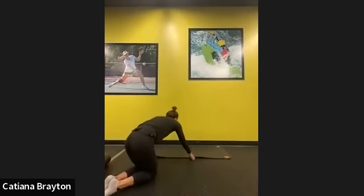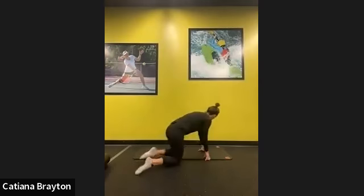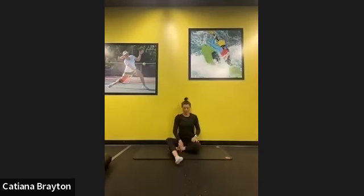Okay, so we are gonna sit in right here. So you're slightly resting, your chest is tall and long. And you're gonna bring both legs on your heels, sitting tall. And now you're gonna drive your right knee to the side and bring it to the front and your left knee to the side. And press, engage your glutes and press the knee towards the floor. The right one. Press your left one.